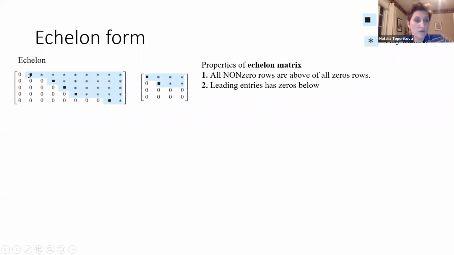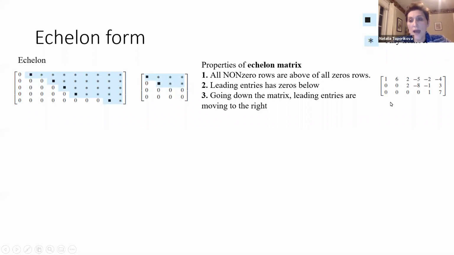So if you take every row, that would be well organized: first a bunch of zeros and then one non-zero element. And after that, these little stars denote any other number. It can be zero, non-zero, complex, real, doesn't really matter. Another important property of the echelon matrix: if you go down diagonally through the matrix, the leading entries will move to the right. And probably this is very confusing with all these leading entries, stars and boxes.